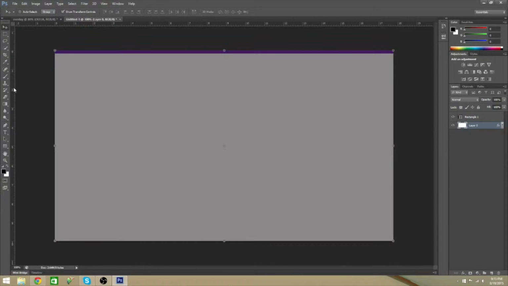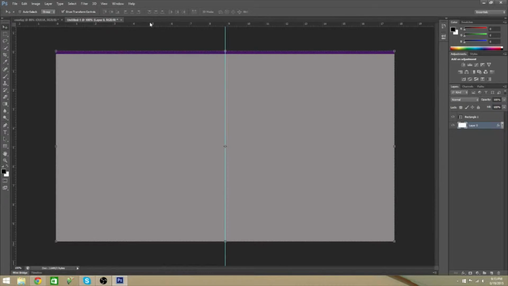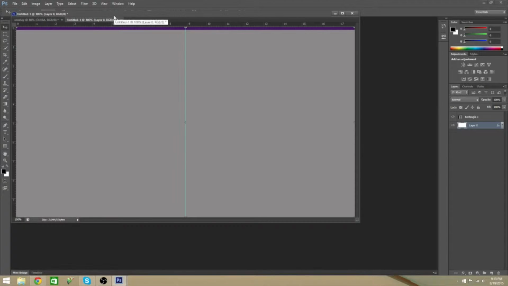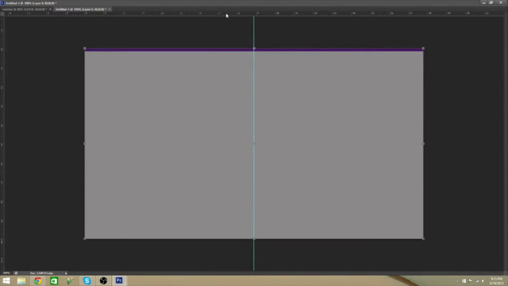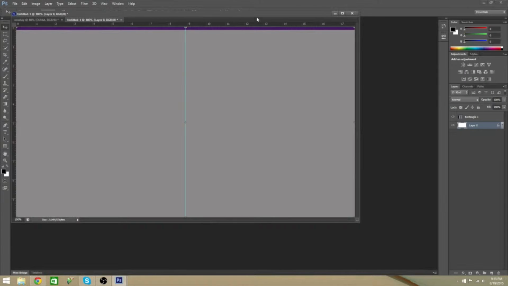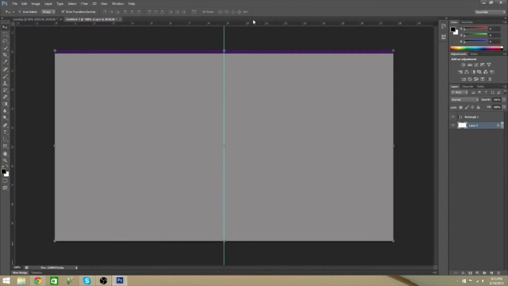We're going to go back to layer 0, and this is a good habit to always be in, you guys. Oh, I don't even know what I just did. We're just going to extend it. Nope, that's not what I want. Okay, there we go, I fixed it. So you're going to grab this ruler and just put it to the middle. So get in the habit of doing that, you guys. It'll make it a whole lot easier to line up your stuff. And there we go. So we're going to get started.